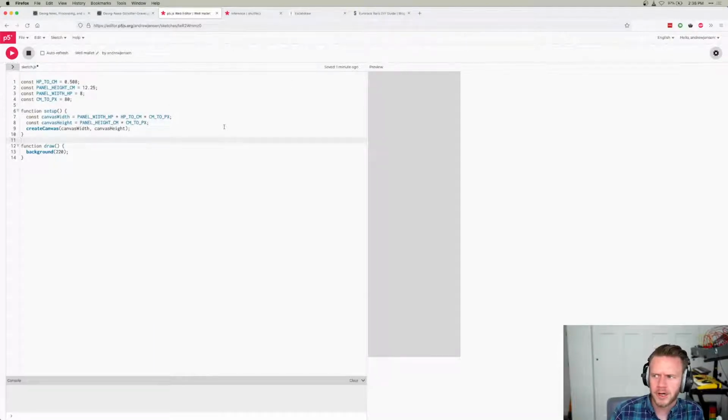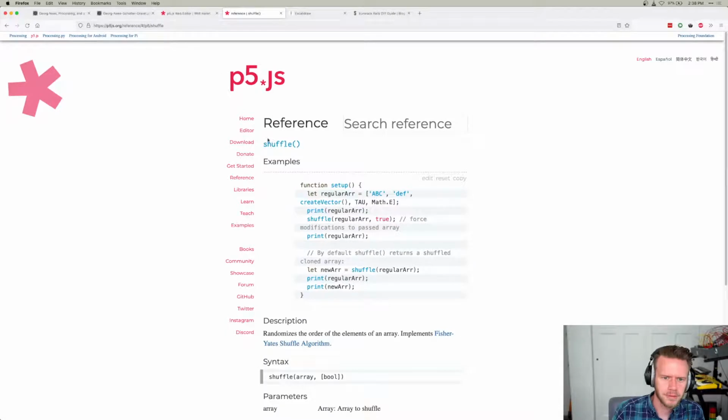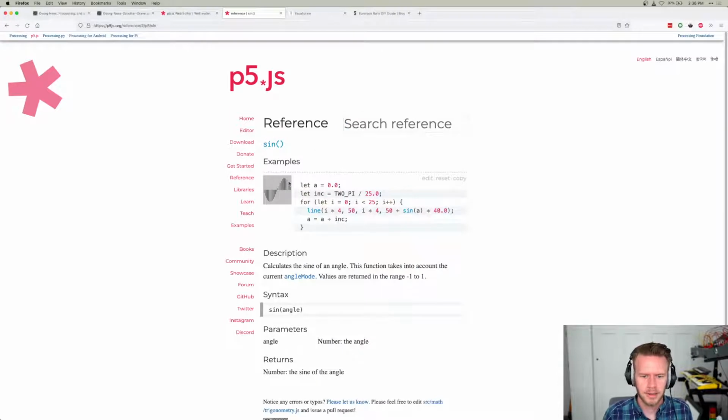We need to draw some sine waves, and we can probably do this. I mean, we've got the sine function. I think it's, yeah, sin. So here's that. Notice how, by the way, this looks really cool.